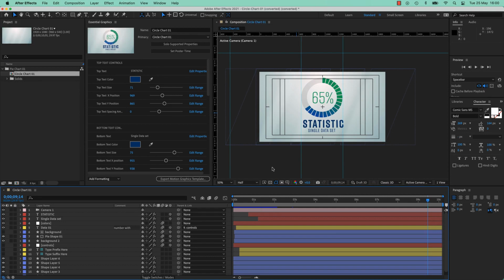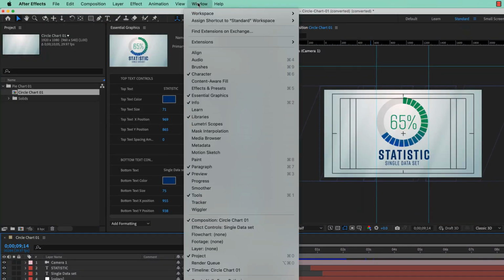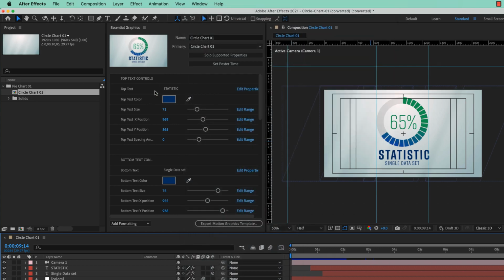Now, After Effects can be a little bit daunting. It's probably the most daunting of all of the Adobe world. Okay, so what you need to see is Window. Let's open up the Essential Graphics panel. Okay, and that is what you'll be looking at. This is what gets added when the person creates this crazy animation. Lots of expressions, lots of things going on, but this is where they decide how much control you have.